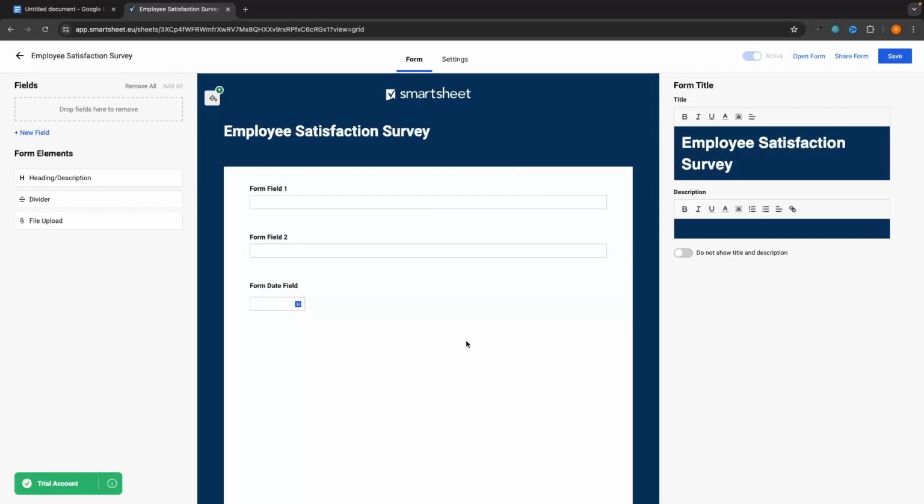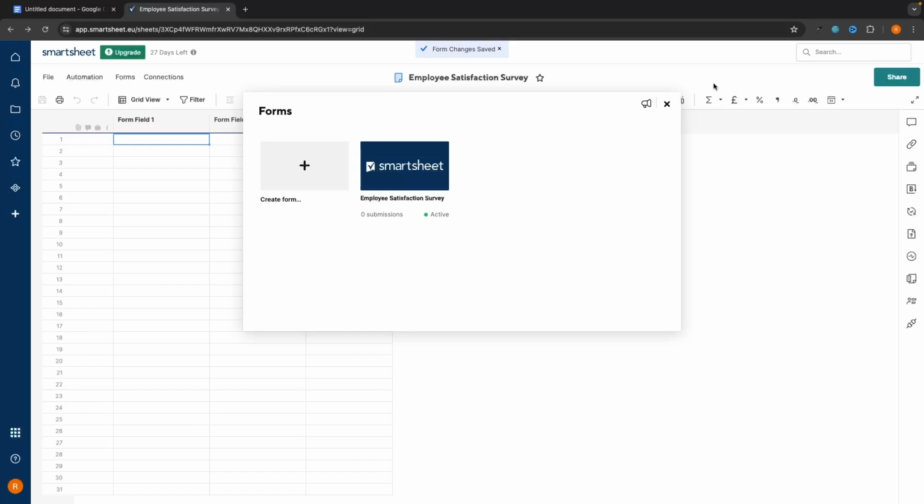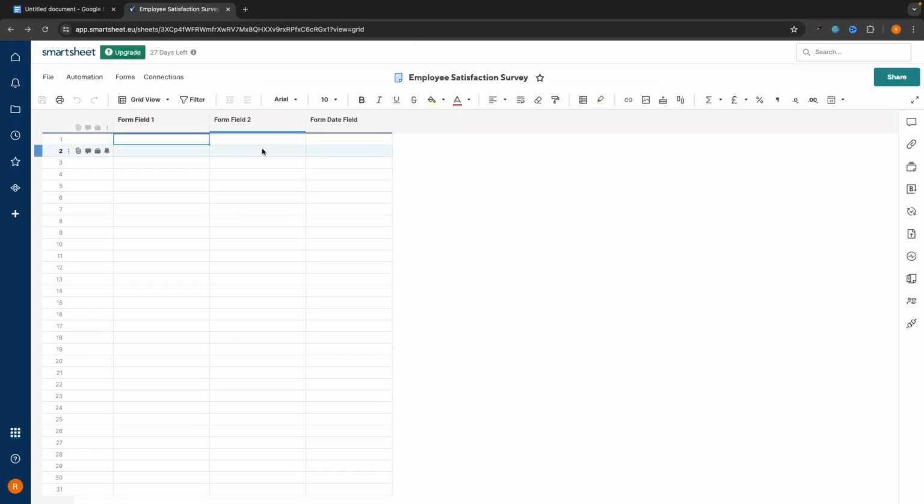Now, if you are following along, just stay on this screen. I'm only going to back out to show you. But essentially what this is going to do is now we have created a new form. If I back out of here and click on save, what this has actually done is this has created a new sheet. So essentially what forms are is they are just sheets.